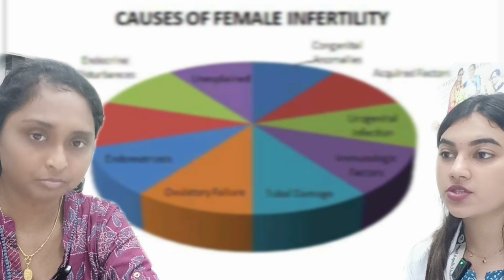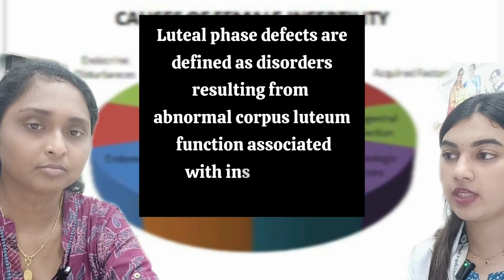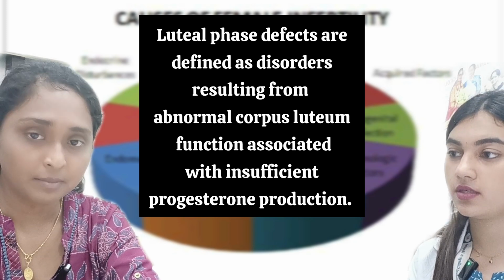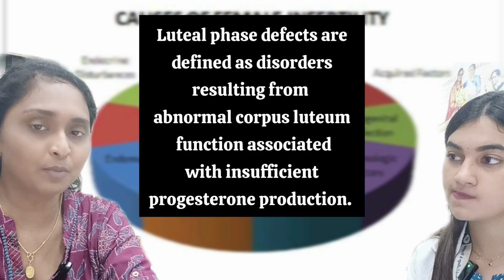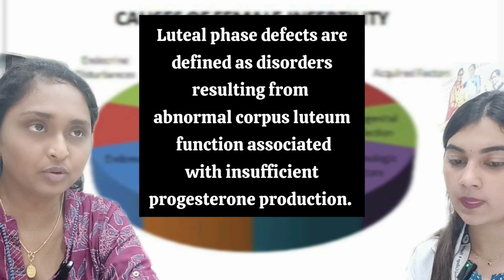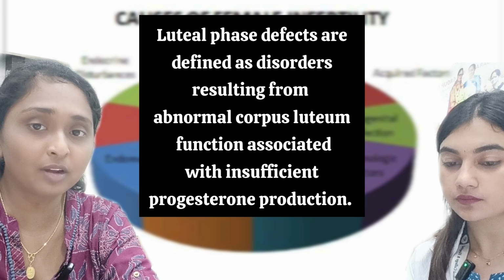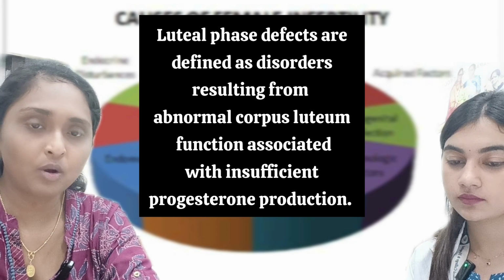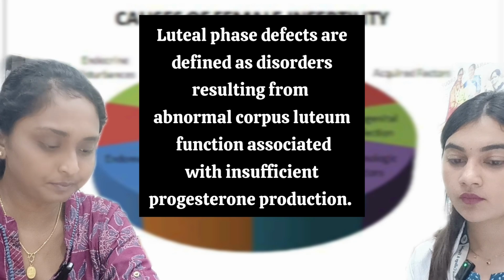In which the LH surge has not been the mark in the menstrual cycle. Means the corpus luteum, which was supposed to get developed and would have stayed for the next 14 days in the luteal phase, is not staying. It is staying only for less than 10 days. Okay, it is not producing enough progesterone. What are the causes of luteal phase defect?